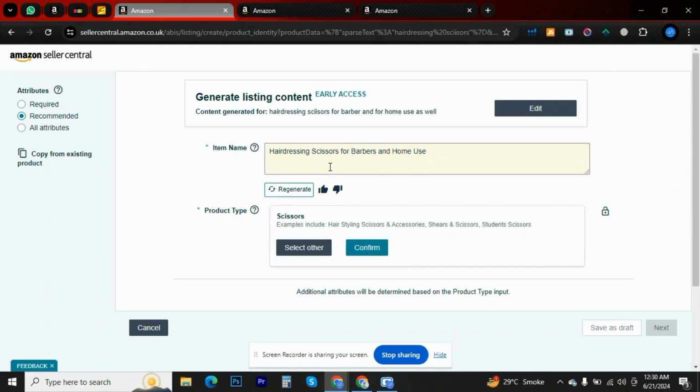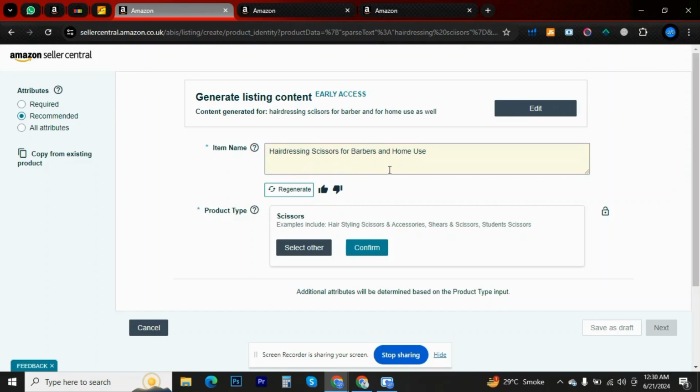use. Okay, so as Amazon has already told us, they are working on it and making it more reliable. Now it's not that reliable, but for those who don't want to pay a content writer, in these kinds of situations, you can generate AI content to add in your listing.